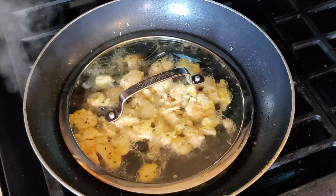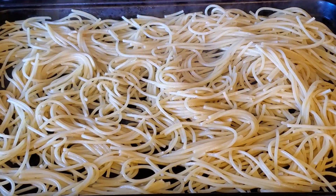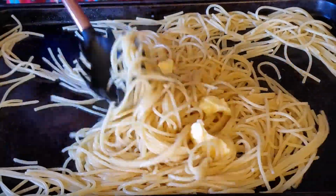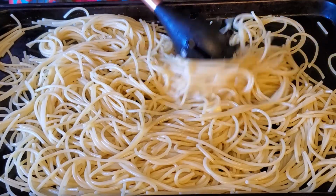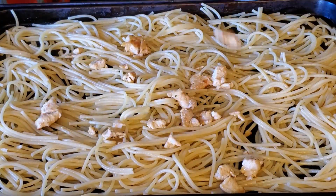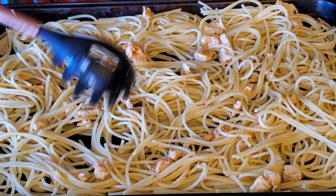And while this is cooking and the noodles are done, I'm gonna go ahead and put them onto a pan with butter. And I'm just gonna mix it all around and let that butter just soak in all over the noodles. Now, this is actually the time that you should add garlic salt. I kind of mess up in the recipe here and add my chicken first, which is not the greatest idea because then you're seasoning your chicken as well as the noodles, which are already seasoned.